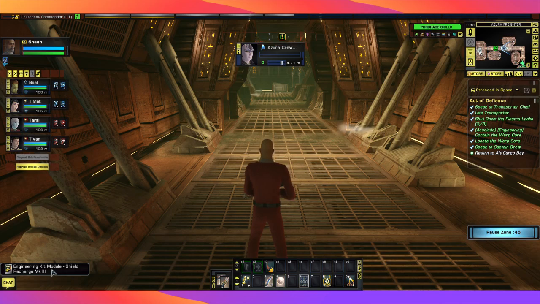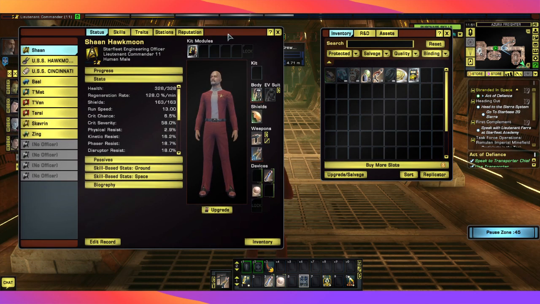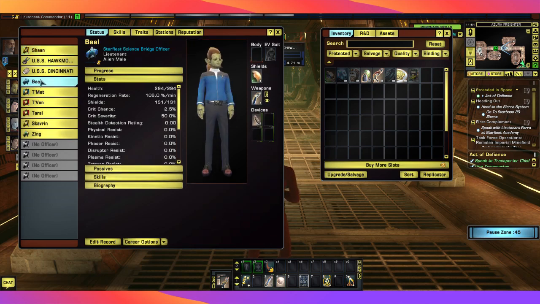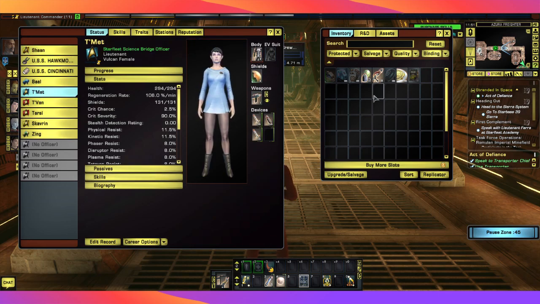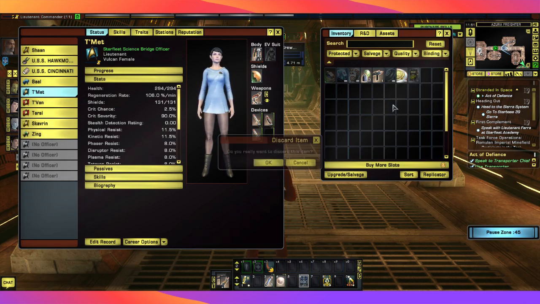And an engineering kit. Now, before we go any further, we may run into some more Klingons. So let's have a look in our inventory and at our character. Did we pick up something that is better than what we're using? We picked up this assault rifle. It actually isn't any better than what we're using. However, it will be better than what one of our crew members is using, so we will give them a new weapon there. We're not going to use this one again, so we will get rid of it.